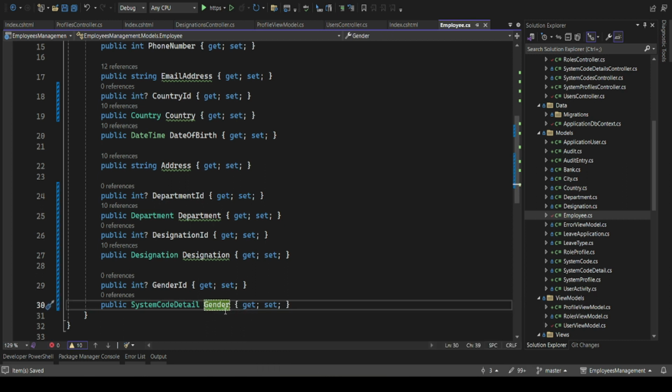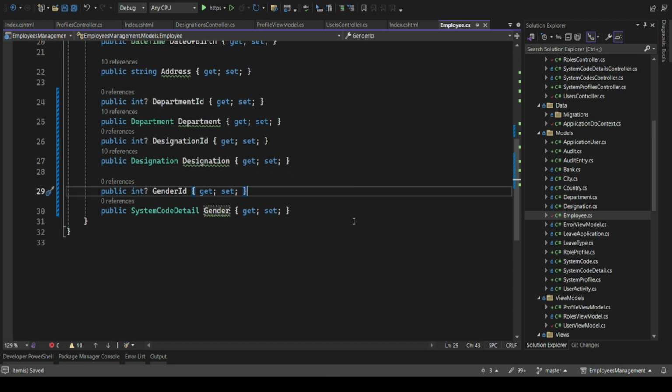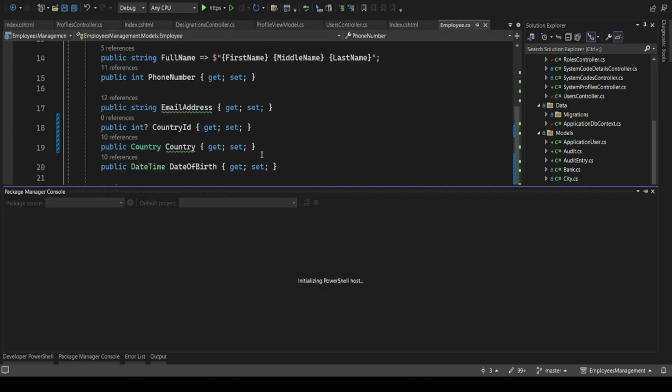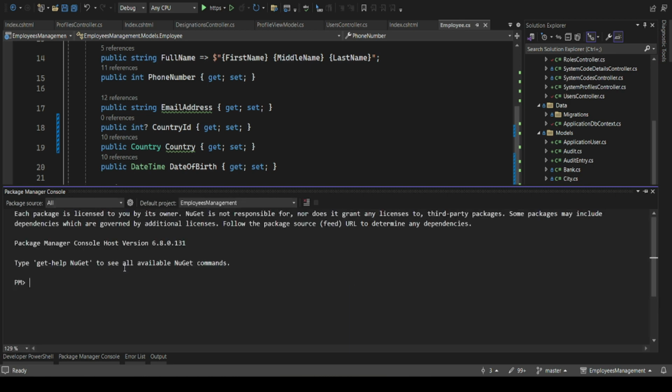So I'm going to add these columns to our application, and to do that, I'm going to first run migrations. I'll do add migration, then we say initial. This is not initial, we can say employee changes.